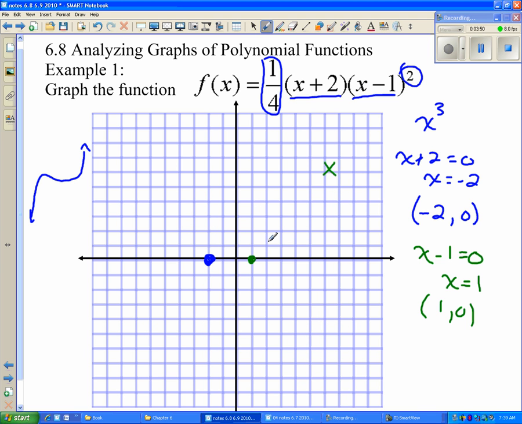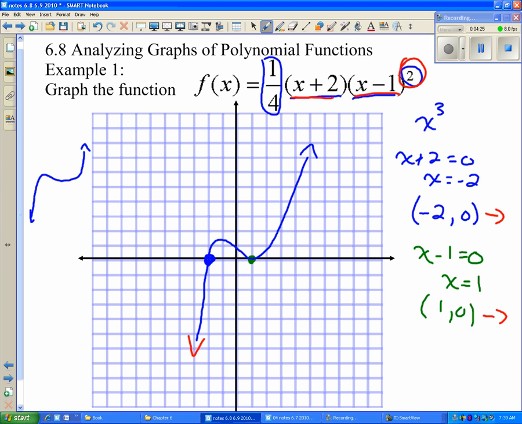I'm going to start in lower quadrant 3. I have to come up through this point here, back down, hit this one, but this is going to be the bottom of a vertex, and then I'm going to go off into quadrant 1. This goes through my 2 zeros with my 2 factors. It goes through -2, 0. It goes through my other factor, 1, 0. I know that 1, 0 is a double root, so it hits it and then comes off. It goes in 2 directions, not just one direction.